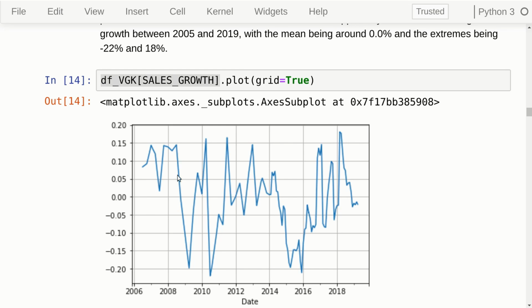It goes up and down, so it has high sales growth, low sales growth, high sales growth, low, high, and so on. It's not a problem when we are considering long-term returns, for example 5 or 10 years. What matters for the forecasting model is that the mean sales growth over every, for example, 5-year period is roughly the same no matter what 5-year period that we take.